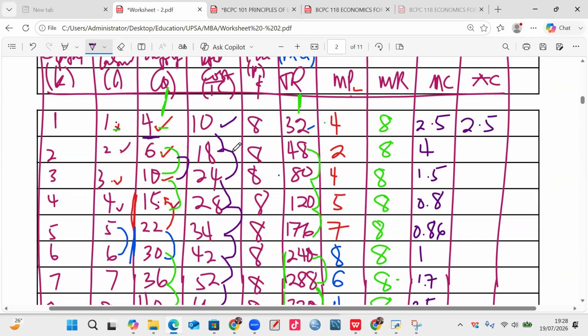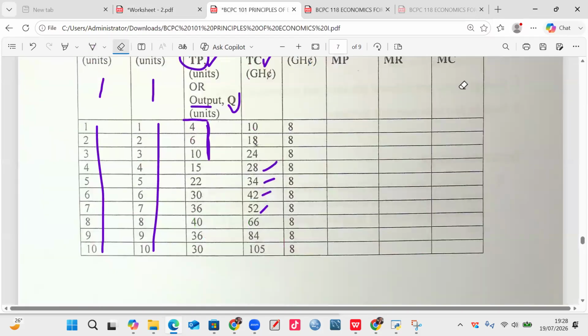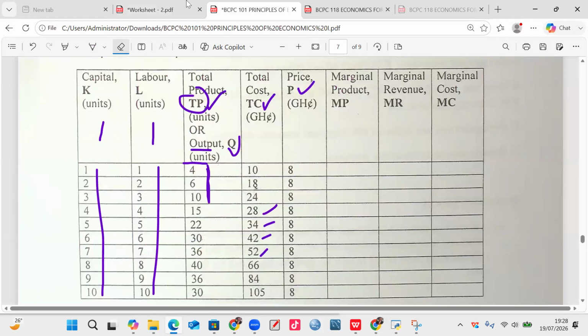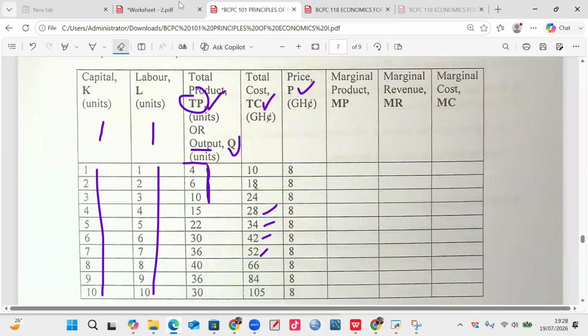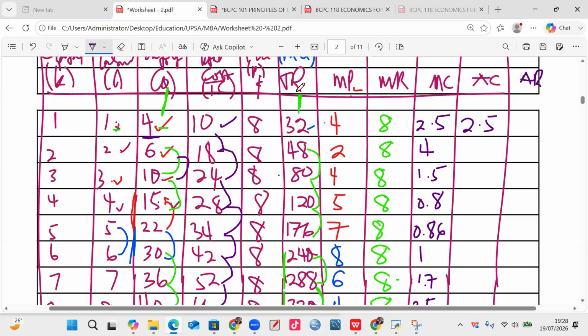So let's go. The AC and AR are not part of the question. I only included them to explain. You don't go and add them. If you are solving a question and they didn't add it, you don't add it. The only column which was not here, which I have added, which is correct, is the revenue, so that I can calculate the MR. But the AC and the AR shouldn't be included, but I'm including them so we learn how to solve them.